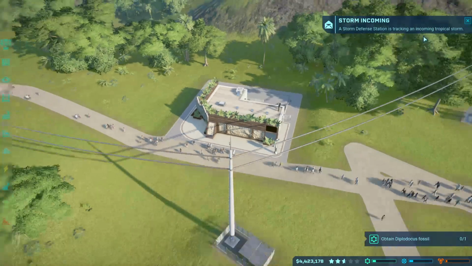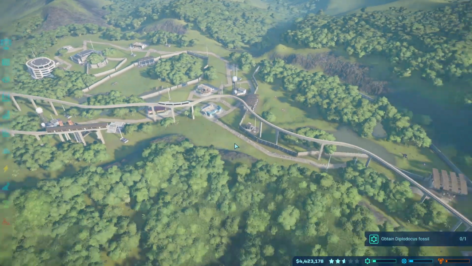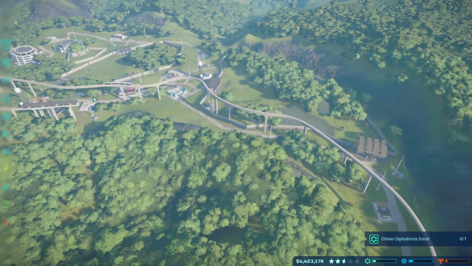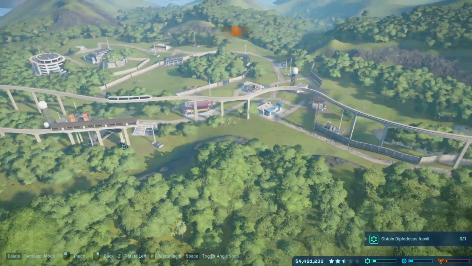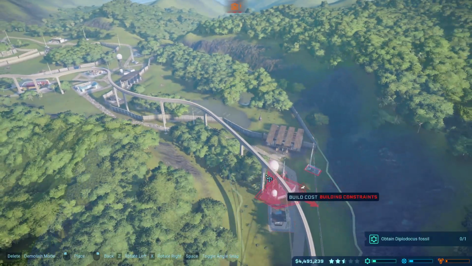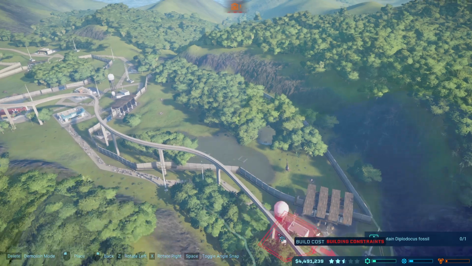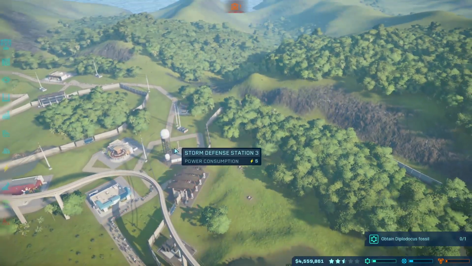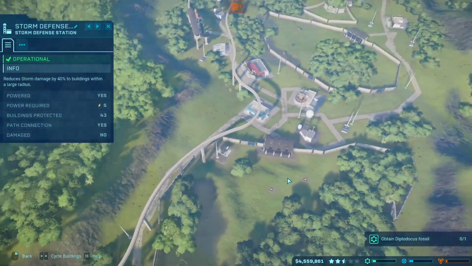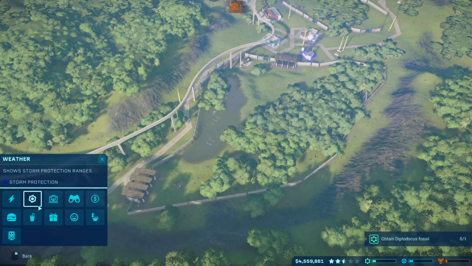That's cool. Oh, not a tropical storm. No, this is the worst time possible. Okay, let's open the emergency shelters. Let's build a storm shelter over here, because this is a big problem. We cannot allow... how much does this cover? Okay, I need to check how much it covers. Storm, here we go.